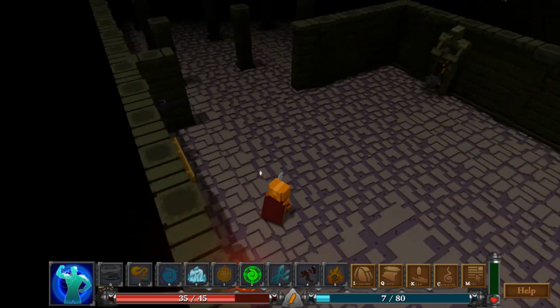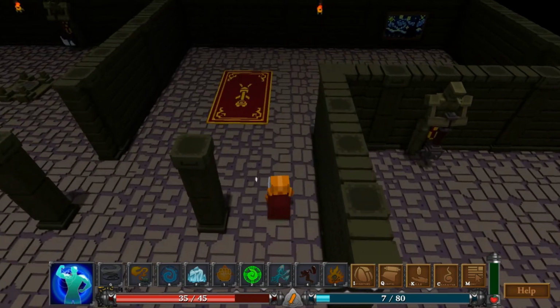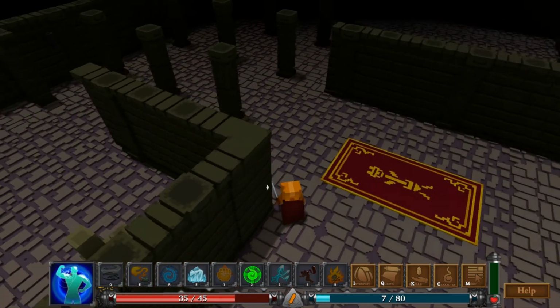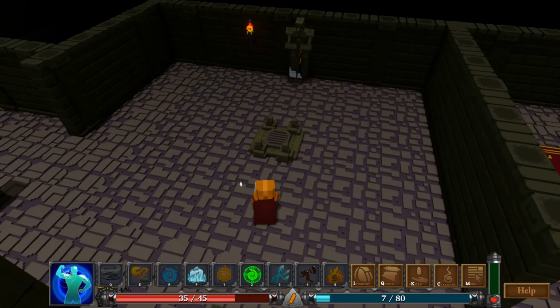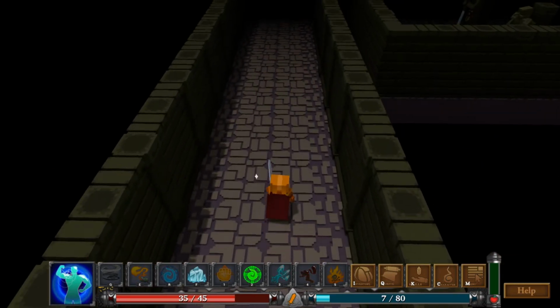I guess there's a torch on that wall to indicate if I had come from this direction. That would make sense. You know, that's a very subtle addition. Torches that do not light, because that's going to be something people would overlook frequently. I like this.